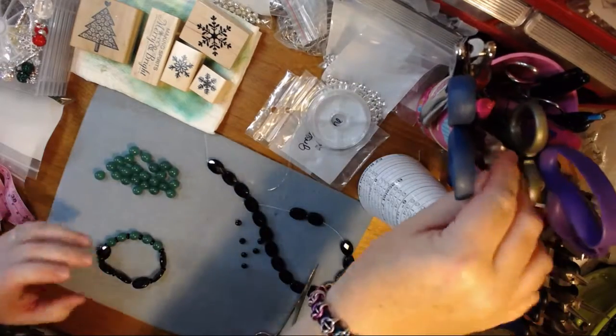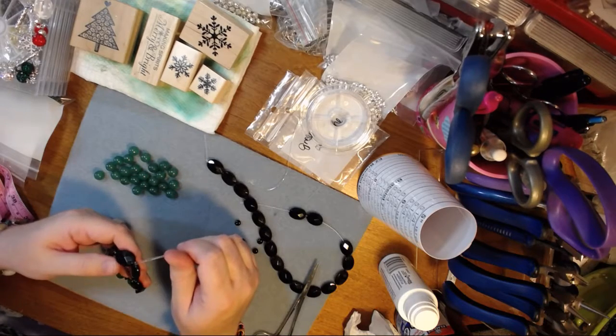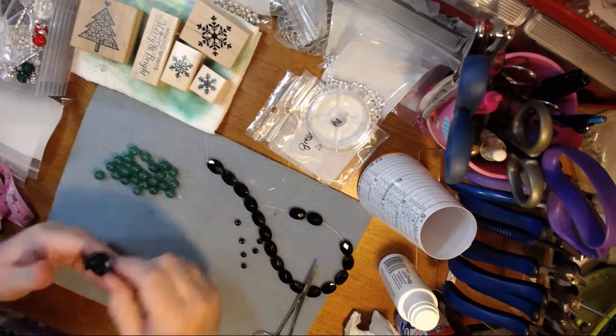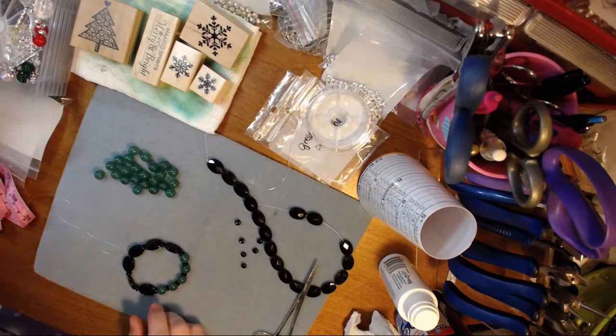Okay. There. Now this glue requires 24 hours to set completely. It'll probably be dry to the touch in two. So there's that. I think I might make a quick pair of matching earrings.